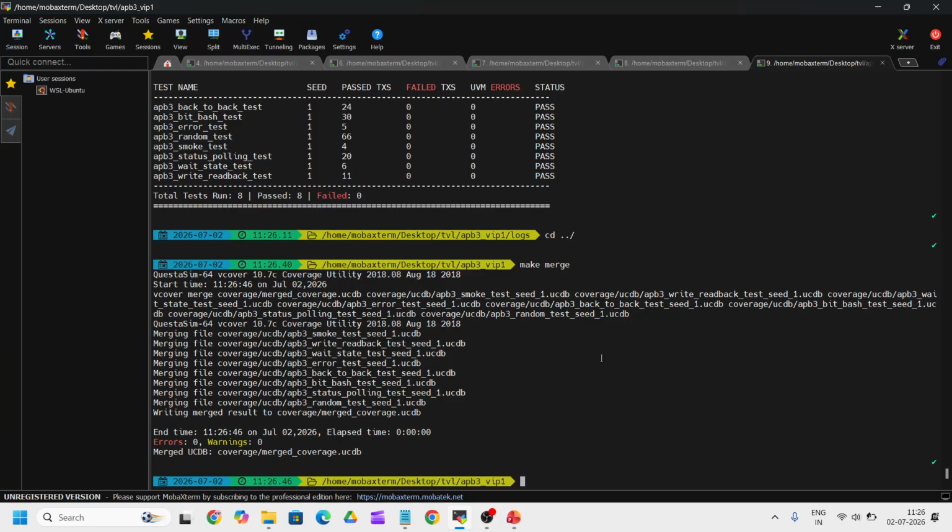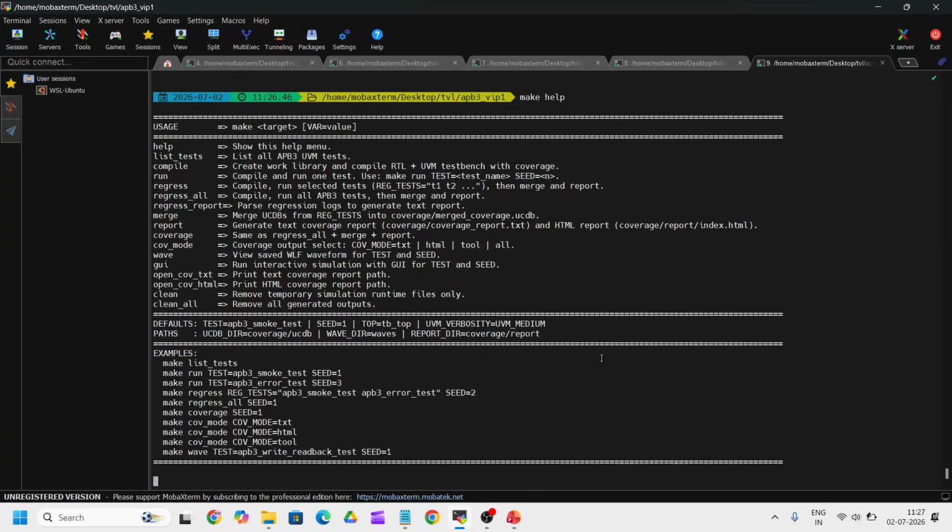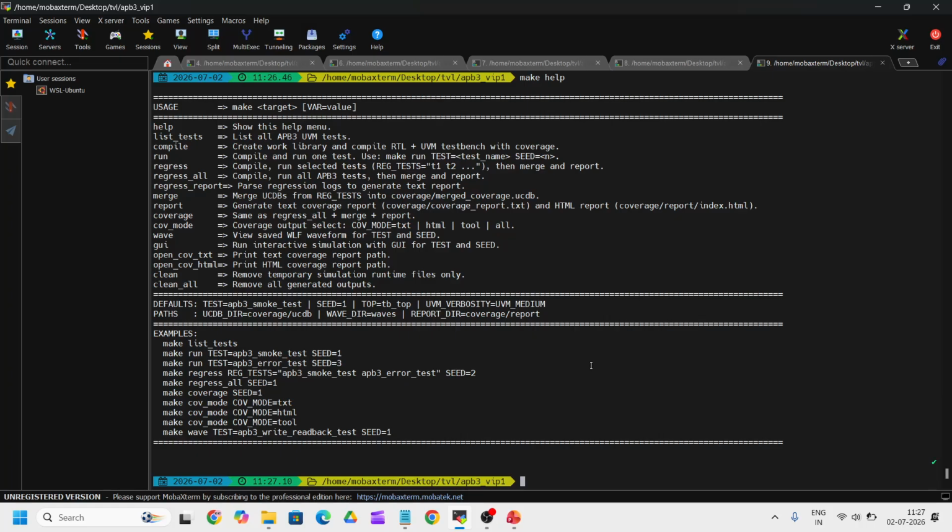Now we have to see the coverage. Make help, make open cov HTML.